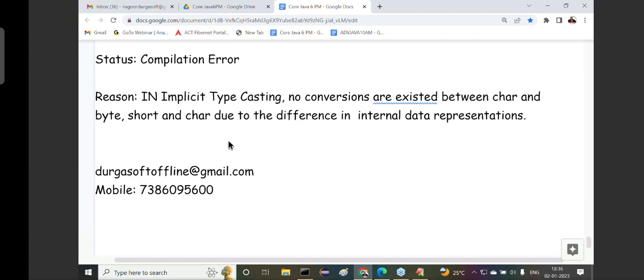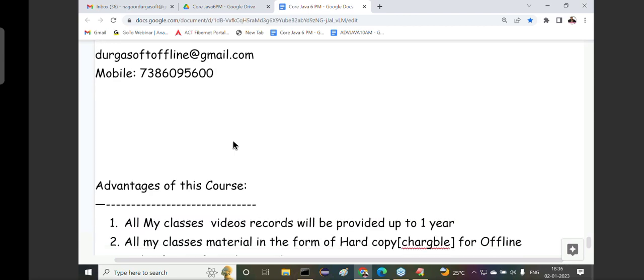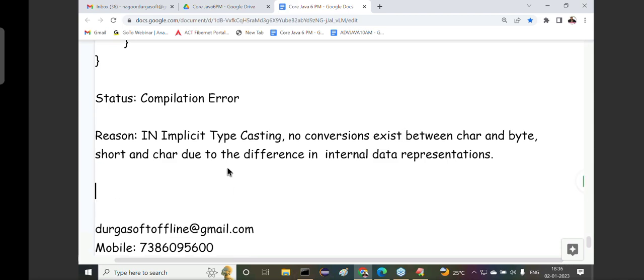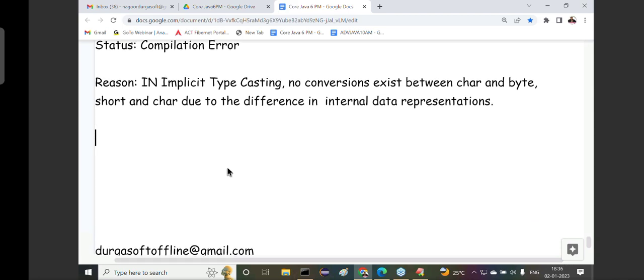Next one is another example. Observe carefully.